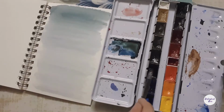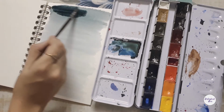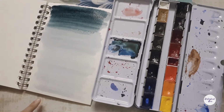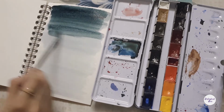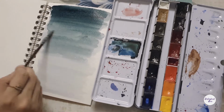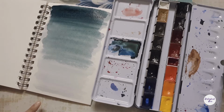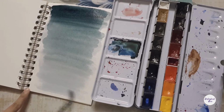Once that layer is dried, add water over it like you did in the first step and repeat the same. Remember, don't overdo with the water because you might activate the pigment and that gradient look might fade away. Repeat the process as many times as you like until you are satisfied with the gradient. Once you are done, the next step is to add the pine trees.